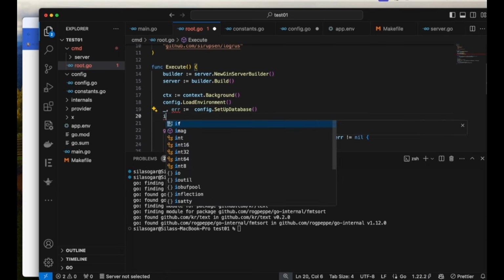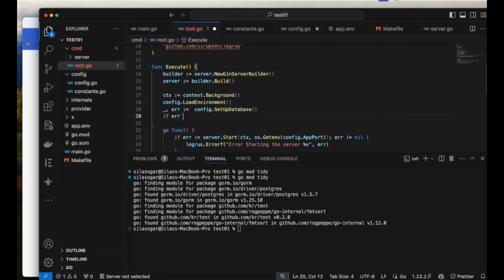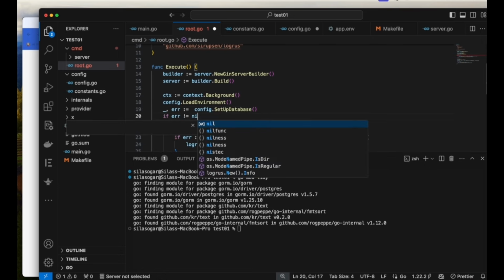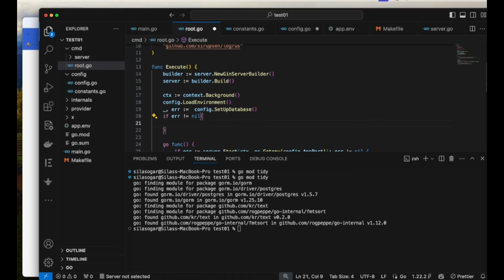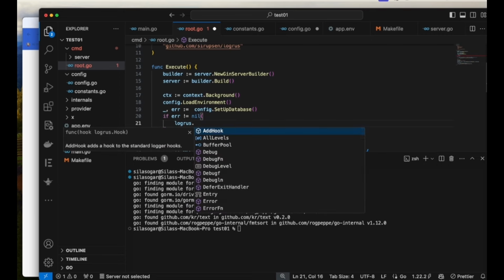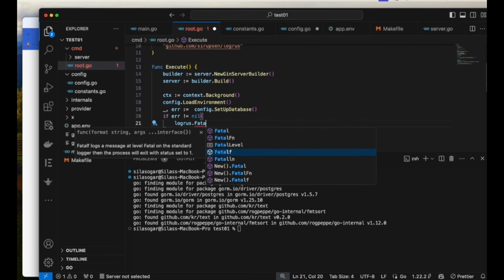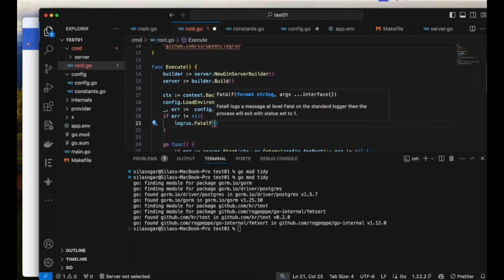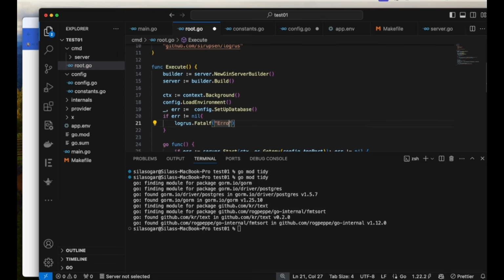Then I'm going to say if err is not equal to nil. Here I can now use my log rules just so as to have nicely formatted errors. We get: error setting up database.